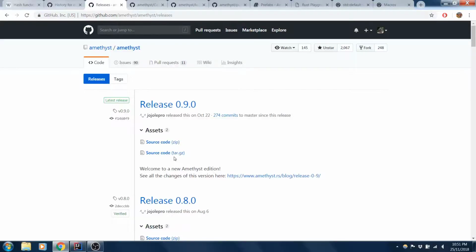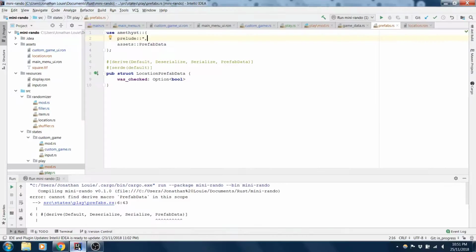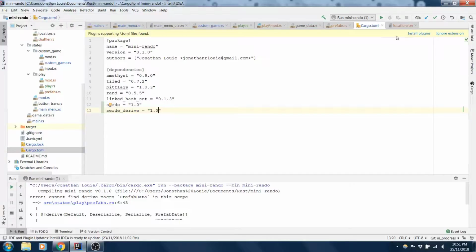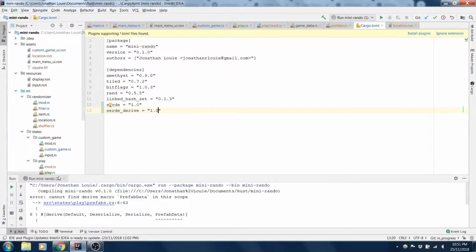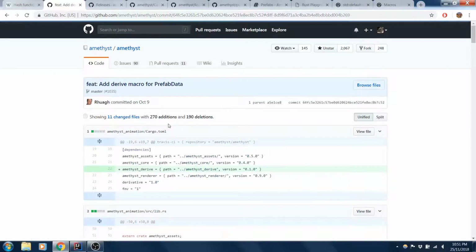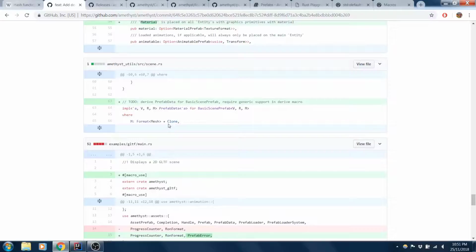I did switch to 0.9. Right? Yeah, I did. Okay, so this should be part of it. Oh boy. I do want to check this though, because I don't know what's going on.